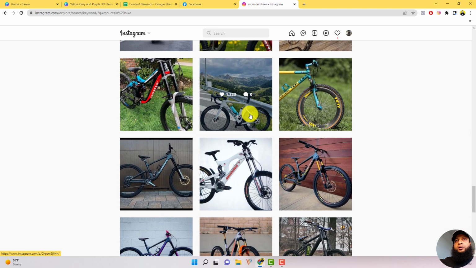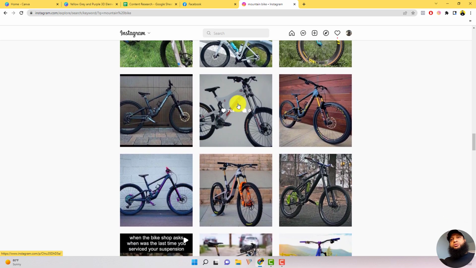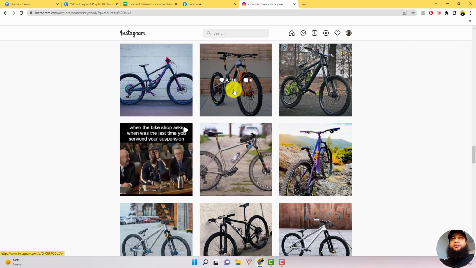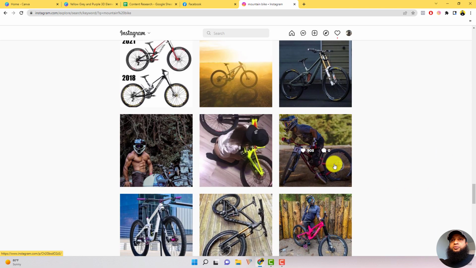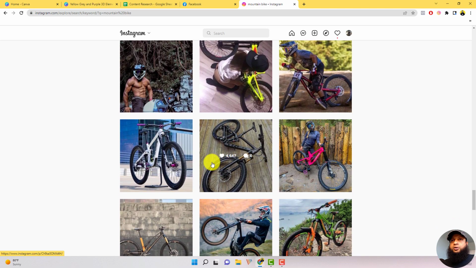So let's see this one. This one is probably okay. I'll make it a little bit bigger. It has 1,223, but sometimes you do come across something like 50,000, 100,000. Those are your winners, right? Let's see if we can find any more. So that's 4,500. If you just scroll, you'll see what kind of number is there.